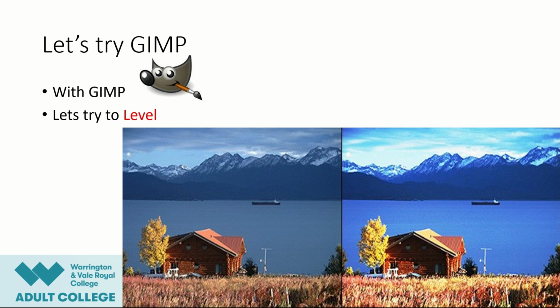Photographs could be too dark or too light, and people might talk about things like brightness and contrast, but those will change every pixel within the photograph, every pixel becoming darker or lighter. Whereas when we're leveling a photograph, we're enhancing it pixel by pixel. It happens so quickly you can't see it, but each and every pixel will be changed so that it's perfectly brighter or perfectly dark, or it might be left the same, or only very slightly changed. And that will give you the best starting point to view your photograph.